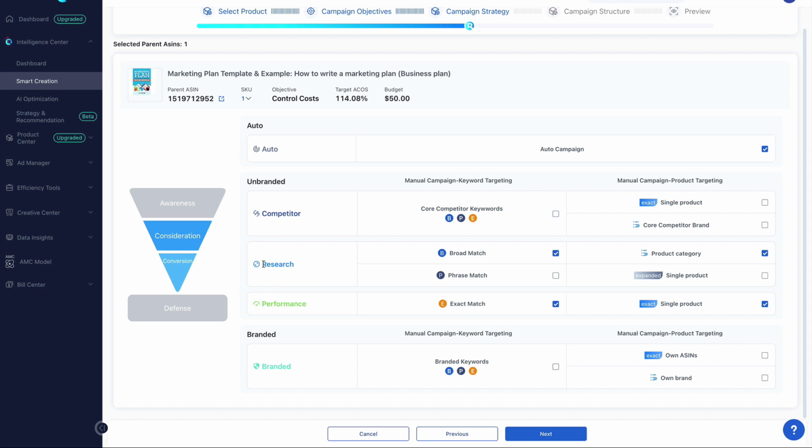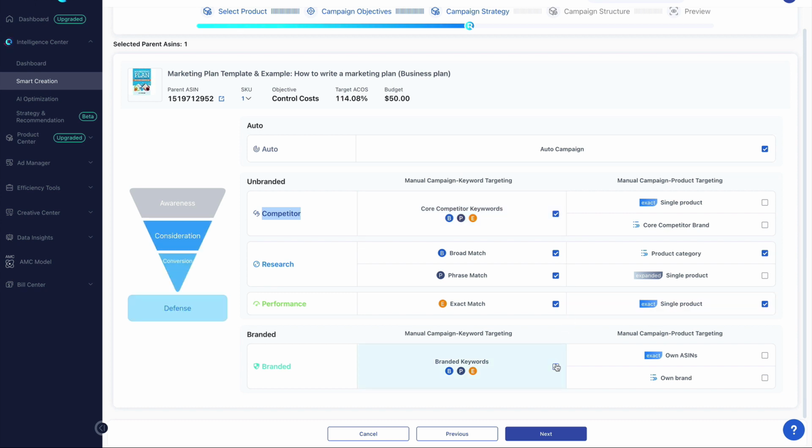For example, research, that's search. So the AI is going to choose keywords for you: broad match keywords, phrase match, exact match. And actually, I'll add the phrase match, and I'll also add advertising on competitor pages. Remember, you can always adjust. Let's say if it picks a competitor that's not really a good competitor and their buyers aren't your buyers, you can always remove that. But you want it to set up the campaigns for you.